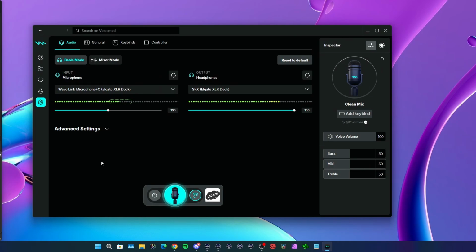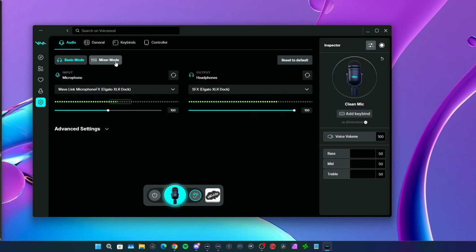What we wanna make sure is that our Voicemod is set up correctly. So our sound effects, right? We want it actually outputting into SFX, and I will get to that and the reason why. I know you've seen a lot of videos on Voicemod that I've covered before, but some changes have happened, and I'm gonna explain that in Wavelink 2.0.